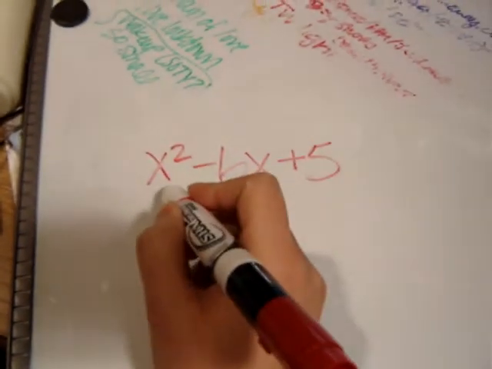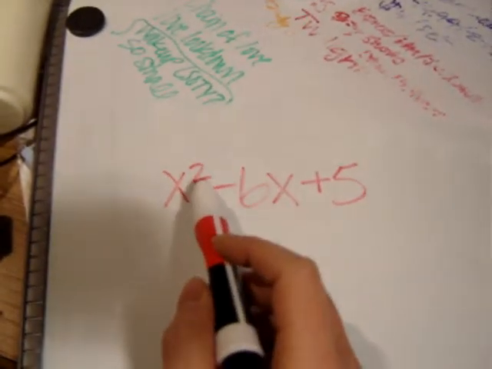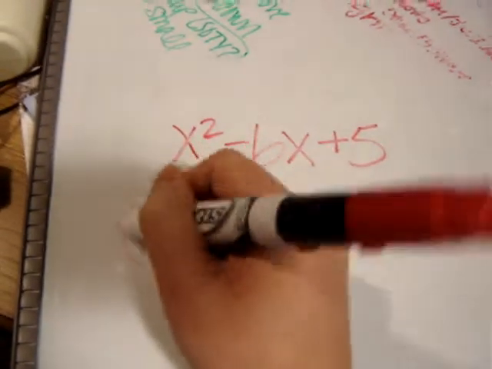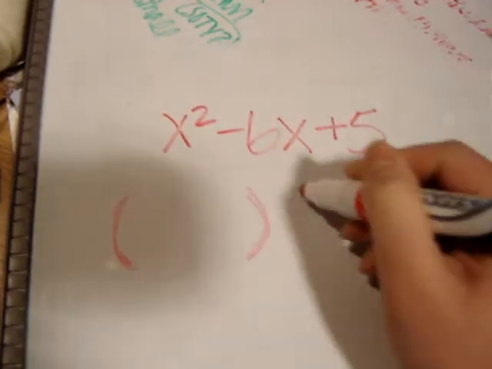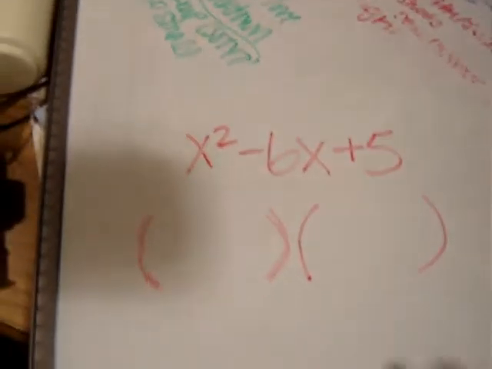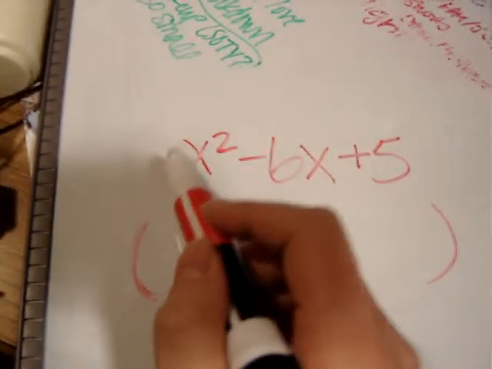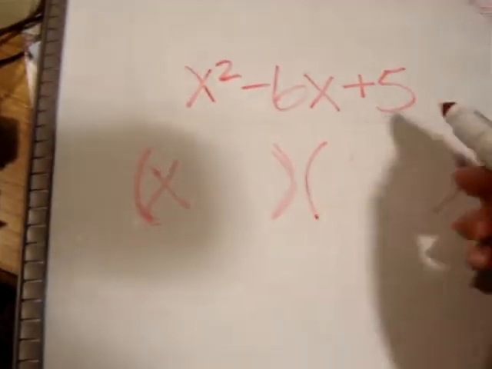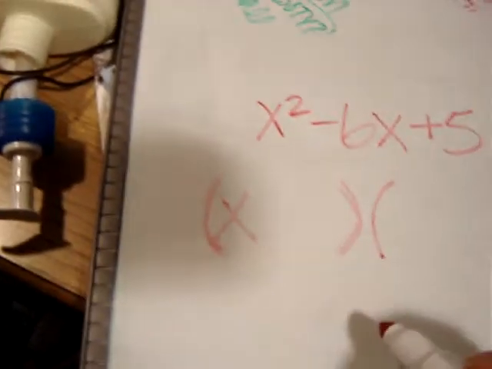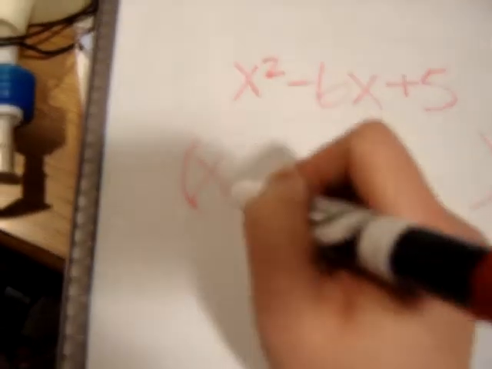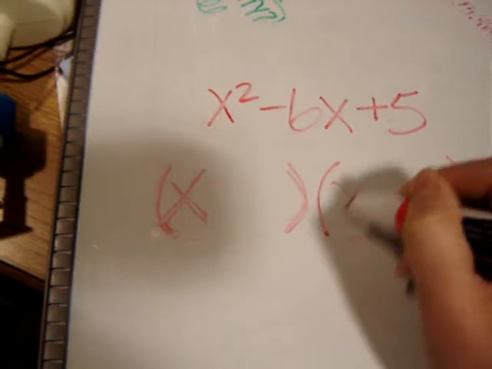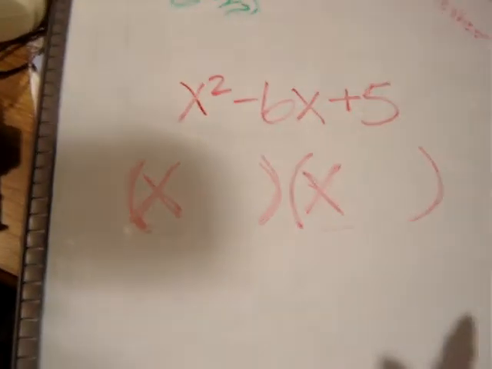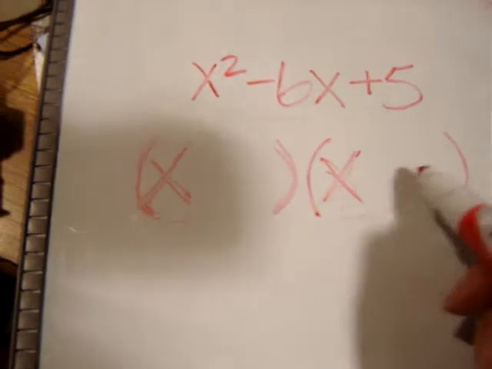Okay, so if you remember from the last video, I said since the biggest variable or power is 2, you know it's quadratic, which means it'll have a factoring form like this, so you can start out by writing this. And there's no number in the front, so it's just 1 times 1. The only two terms that will equal x squared are x times x, so you put the letter x here. Okay? And then you don't know if this is plus or minus and this is plus or minus.